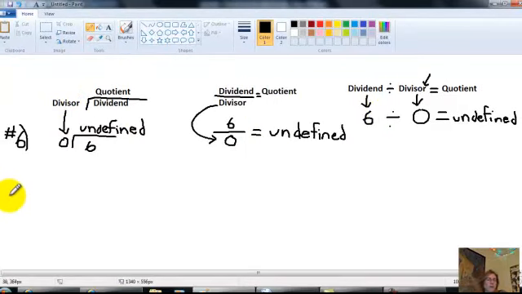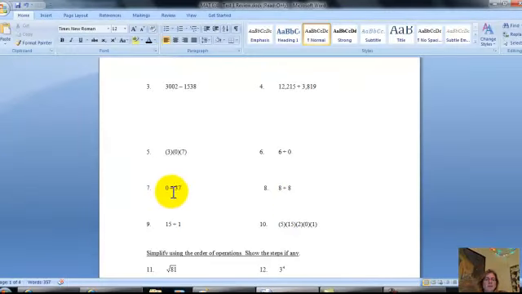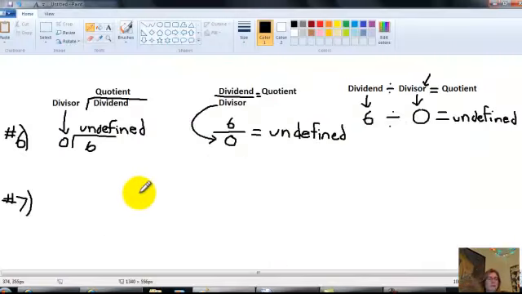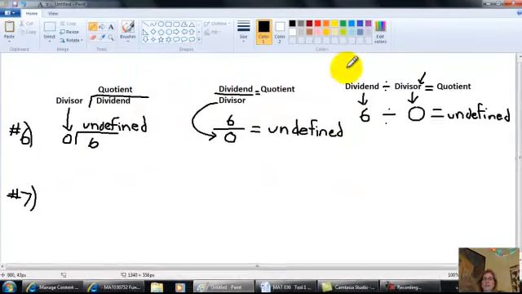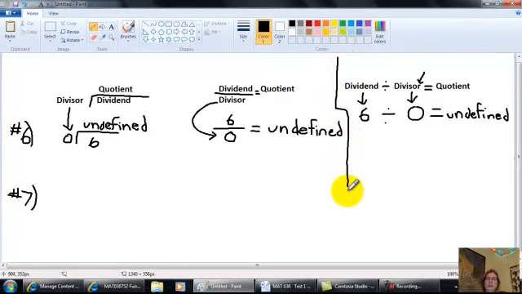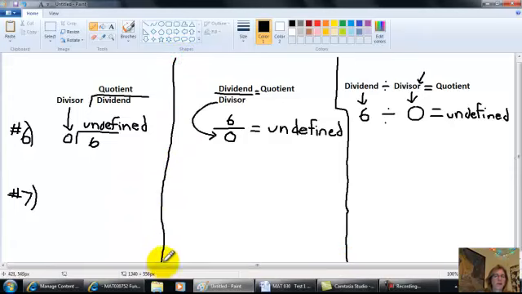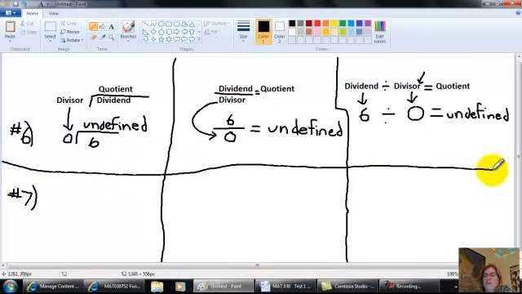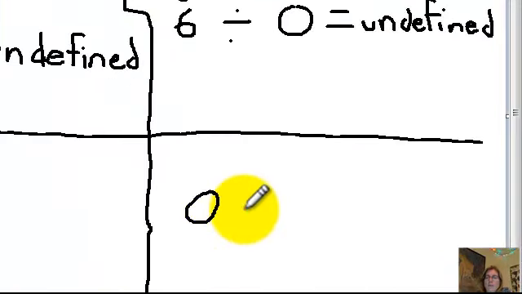So let's look at problem number 7, which is right after it. And really quickly here we are. It is 0 divided by 37. It's given in this format. Let me put a line there so you can follow along with what I'm doing. So problem 6 goes all the way across the top there. And what do we have? 0 divided by 37. So now you have it set up this way, divided by 37.